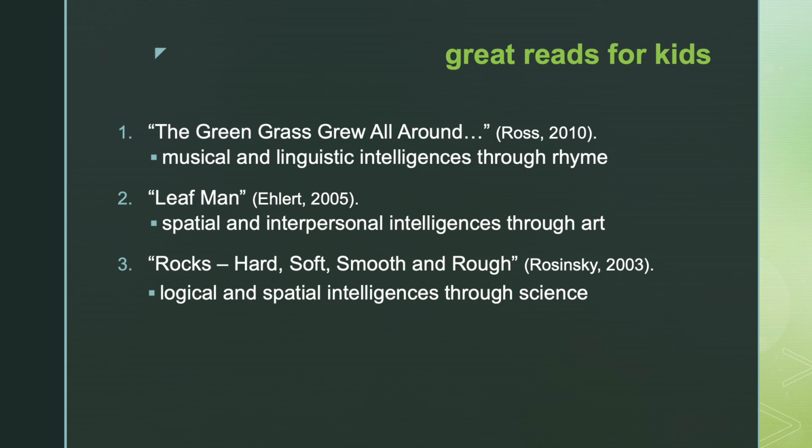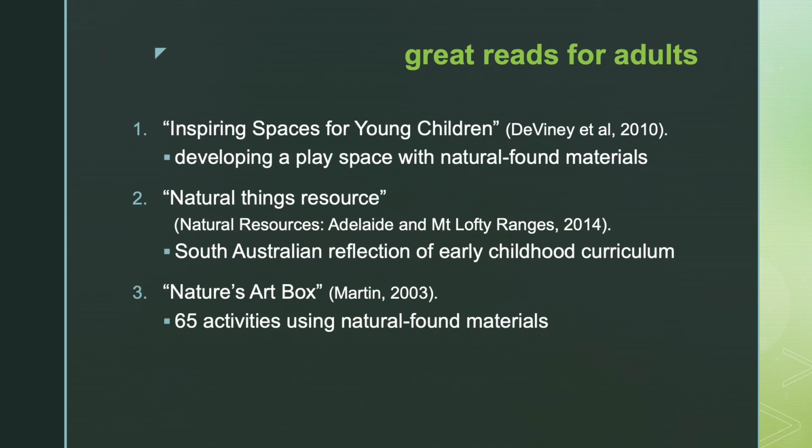I referred to Gardner on this page because I think those intelligences play such a key role in our observation part of our children. And then, of course, there's the book called Rocks, Hard, Soft, Smooth, and Rough. And it just has some really, really cool ideas about how we can logically observe and work through science with rocks.